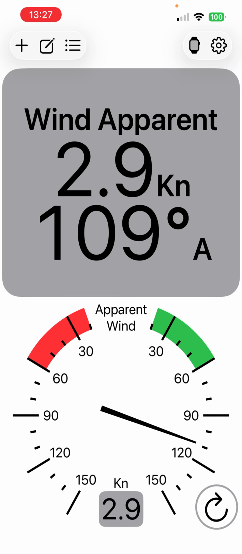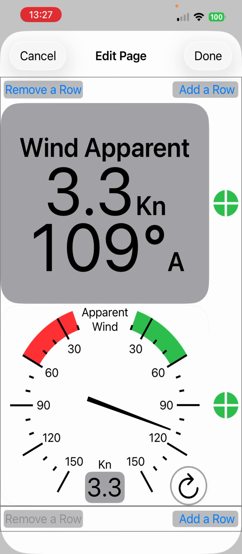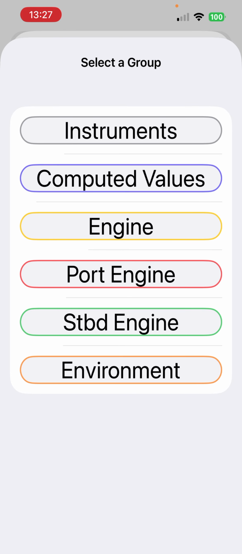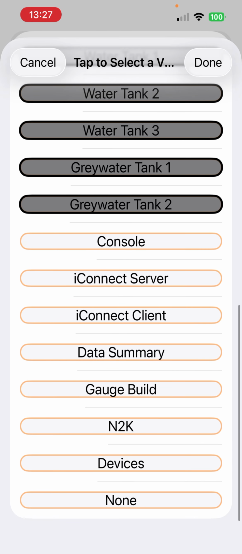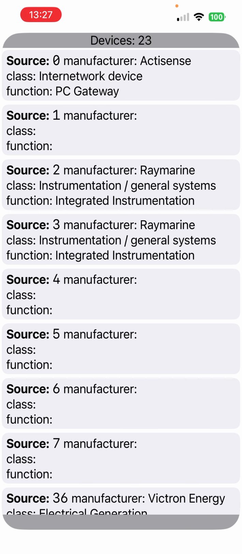So I'm going to edit this page, and let's see, what shall I do? I shall remove the apparent wind icon at the bottom. I'll tap wind apparent. I'm going to go into environment, and I'm going to select a view called devices. Tap done again.